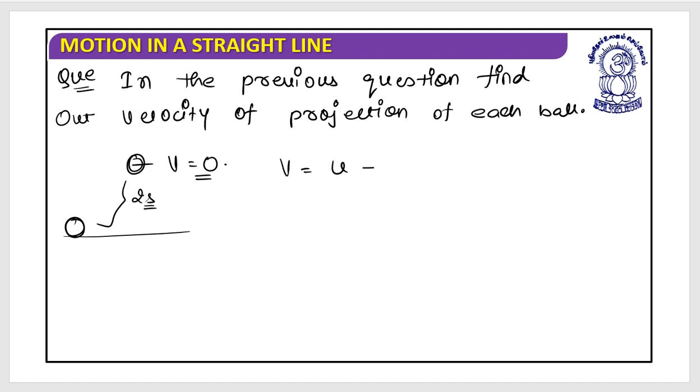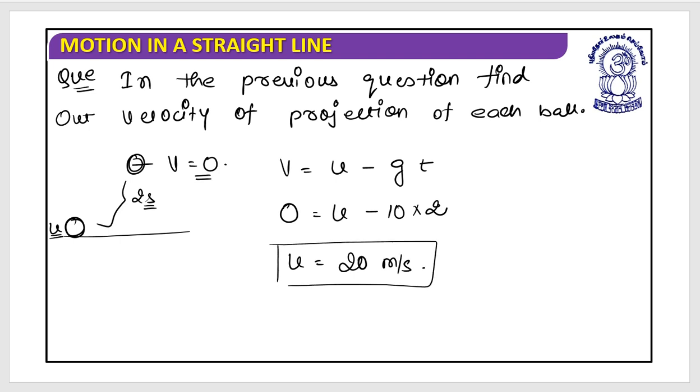So I can have v is equal to u minus g t. This is the initial velocity u with which he must be throwing it. Here v is 0, u is what I require, minus g, and the time of ascent is 2 seconds. If I solve this, u is equal to 20 meter per second. This is the initial velocity. I hope these things are clear to you. So this kind of question is basically a juggler question. Okay, let's move to the next question quickly.